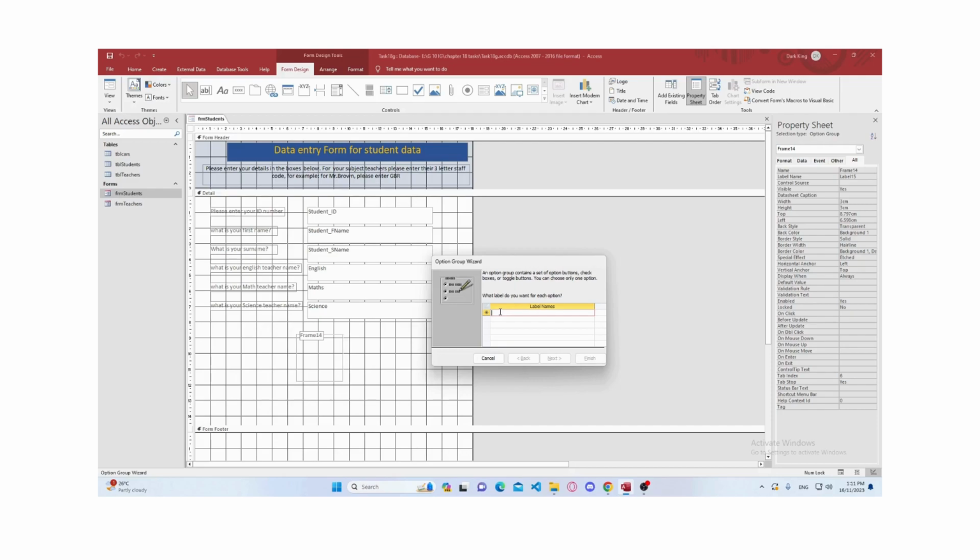Now from here we will enter all of the labels that will appear here. Okay, so the first thing I will write is year 7, second year 8, and so on.